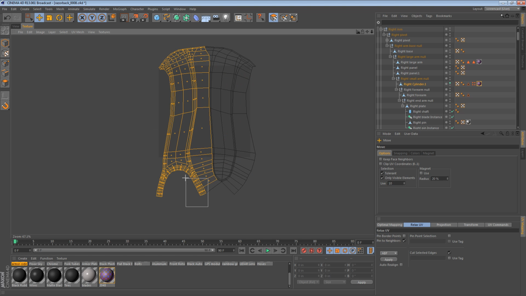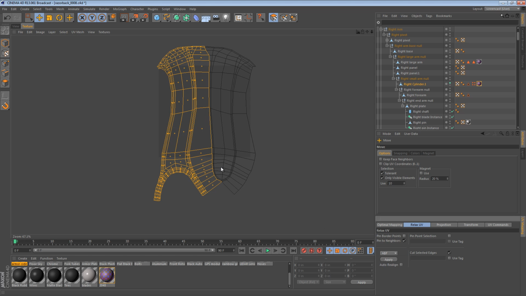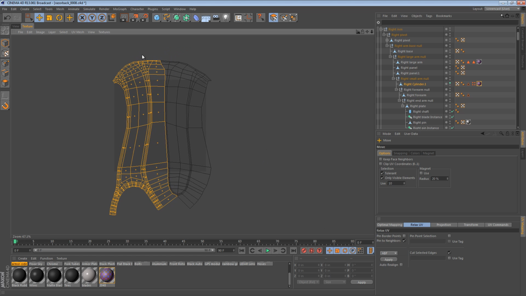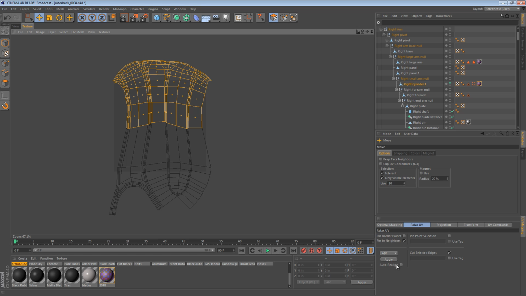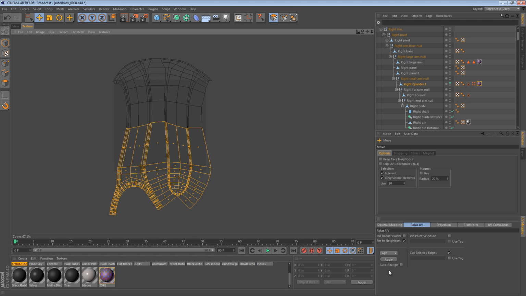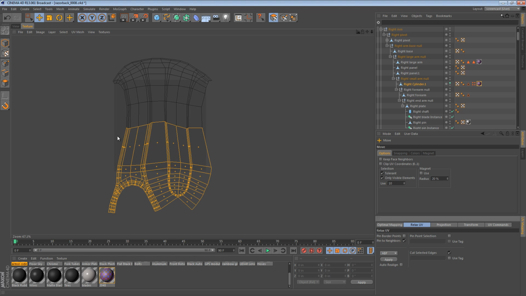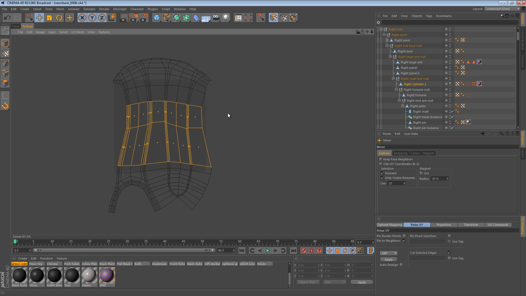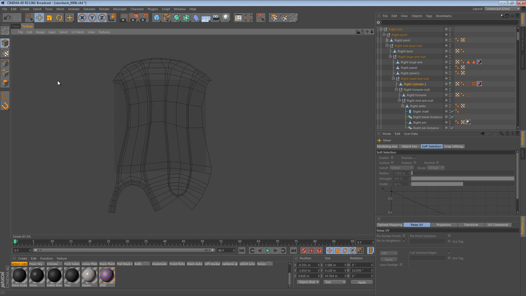Now, word of caution, this part might look really nice from the point of view of, oh, it looks really relaxed. It looks like it's UV unwrapped well. It may not be best for mechanical parts to be unwrapped in such an organic way. Part of the reason I'm doing it this way is just to mix it up.